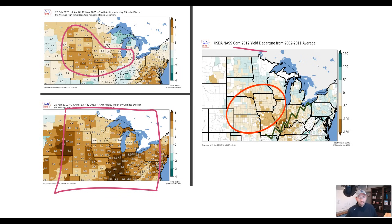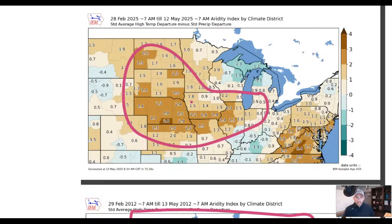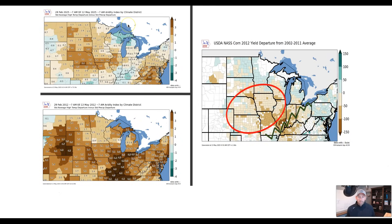This was the outcome departure for 2012 yields. What we have here is where we think it's not going to be as similar, but there could be similarities — the potential reduction in yield departure. The outcome could be better here versus 2012, but we could have big problems in this particular area. Even getting a little more hyper-local, this would be the area of primary concern — how well the crop can do this year based on simply where we're starting.